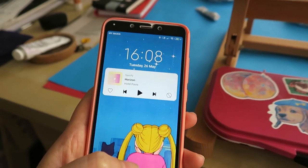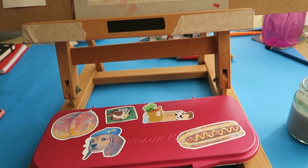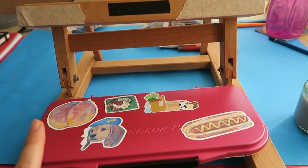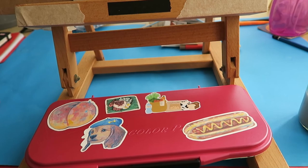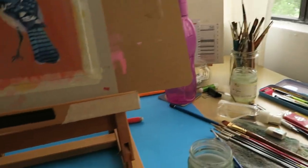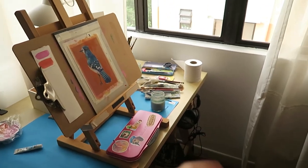Alright, so today is 26th of May, and as I was painting with my new palette right here, I just remembered that I should give an update. I was editing my palette video, and that was filmed during April, which is quite a month plus ago. I was currently painting, and it's actually quite a different setting than before. I actually moved my workspace right here so I can get more sunlight on the side.